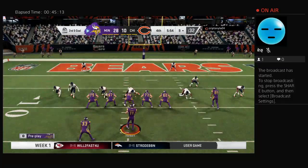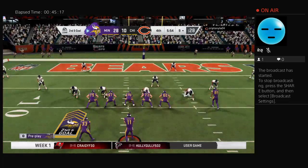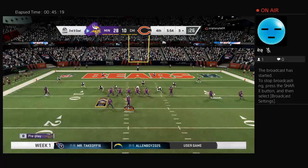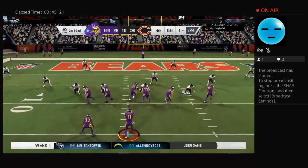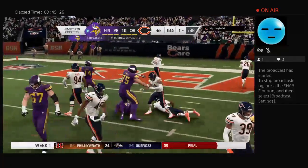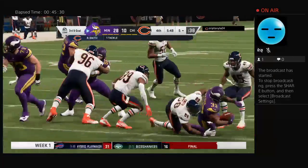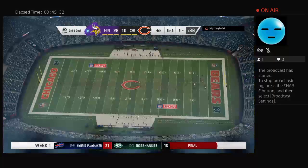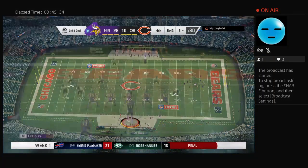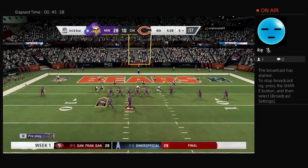Another shot from the 9 on 2nd and goal. They'll run it now out of the gun. And from the 9, they get this to the 5-yard line. But a spotlight hit him once already tonight as he got into the end zone. He was trying to make it a double spotlight, wasn't he? But credit the defense, bottling him up, not letting him get in for the second score there.